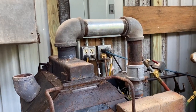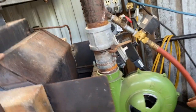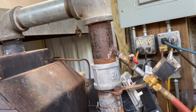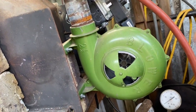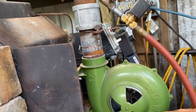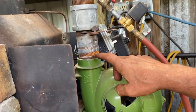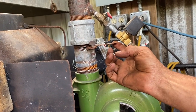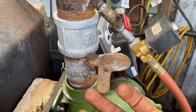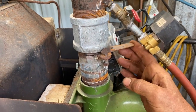And I built it around this blower, which is about $100. And it's not a bad blower, actually. I don't have a lot of time on it yet, but I'm getting there. And what I've done is I've got the blower, and you can baffle the blower. I run the blower wide open, so it goes up to the 2-inch pipe. And then here's where I choke it off. I made this choke just like the Hans Piot forge design, where it will choke off the inside of that pipe. So I can choke it off completely, or I can open it up.